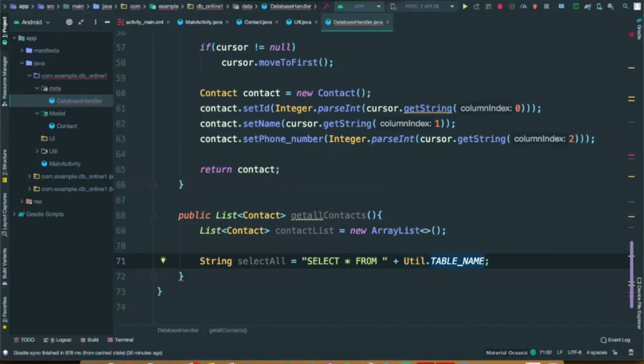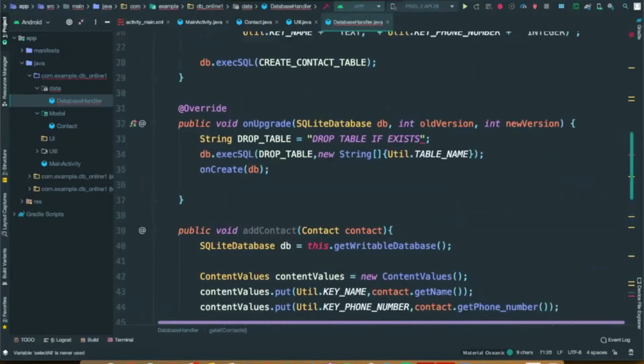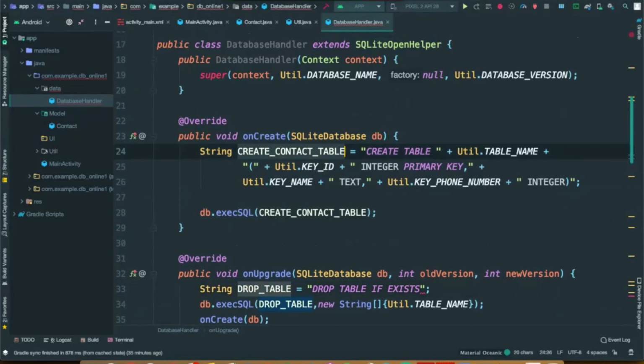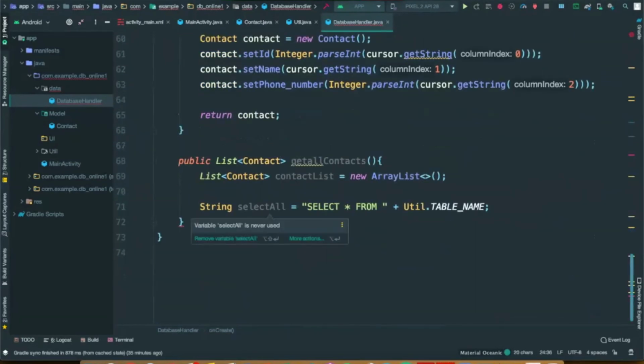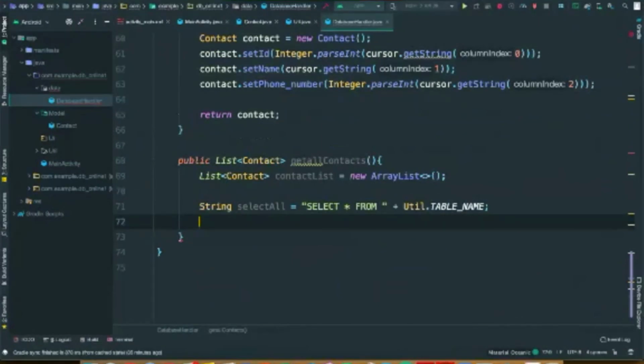So it is like you are preparing a string, select all. This is the same way you did over here, select drop table, select create table. Actually you are creating a string which will later be used to fire a query. So you have a string variable select all, and you specified select star from table name. Definitely you are saying select all from something, but which table?